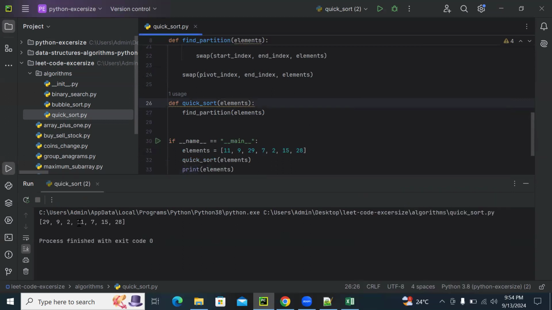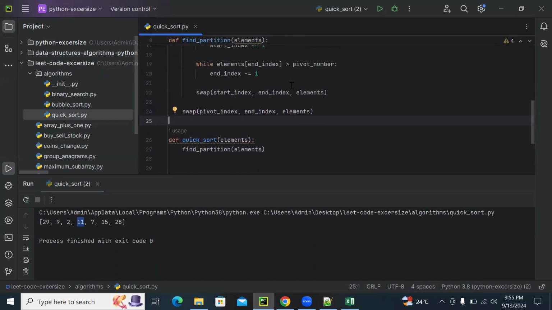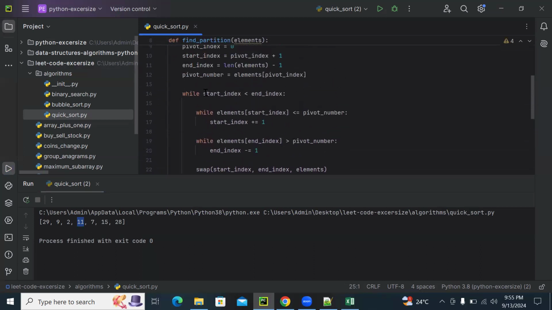So you see 11 is here, but something is going wrong, guys. 7 has somehow come to this side. Let's debug it. This part is good: is less than pivot number and is greater than pivot number.